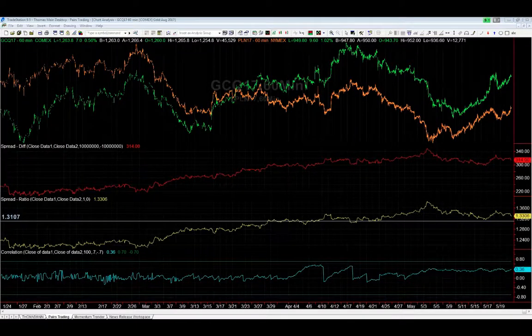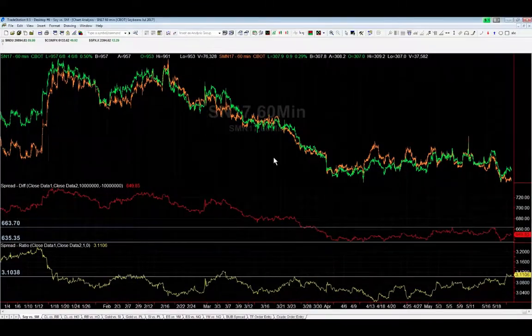So for example, let's go look at soybean meal, the one that we entered into earlier today. I closed out of that, as I mentioned in the trading room or in Slack, because I didn't know if I was going to have to run to the hospital for my sister-in-law if my wife needed something. But this is still a good setup.